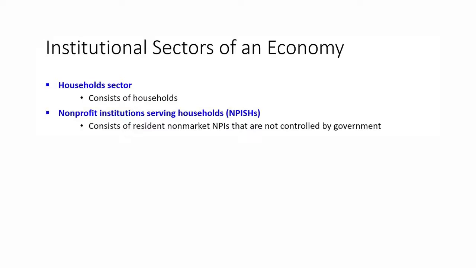So they are non-market producers and not controlled by government, which are, for instance, churches. Churches are a private association, not controlled by the government, but producing non-market activities. Churches do not sell their products on the market. They get some other funds, they get some contribution, but this is not a market seller.